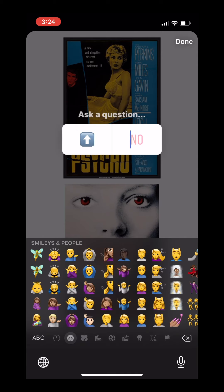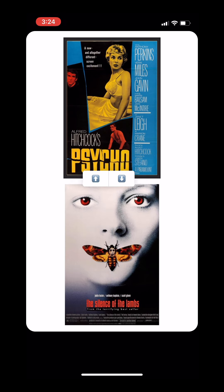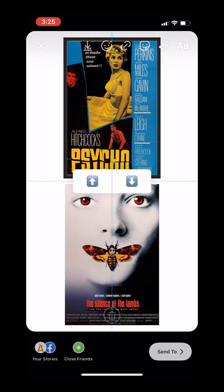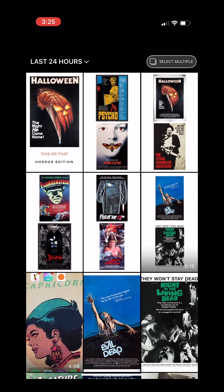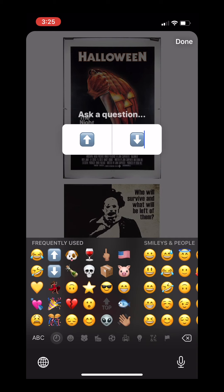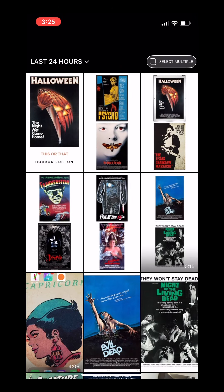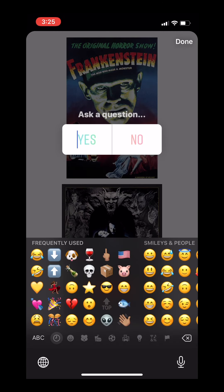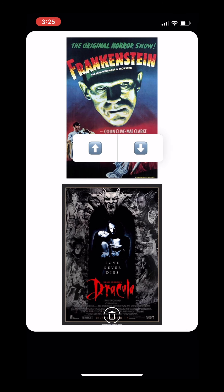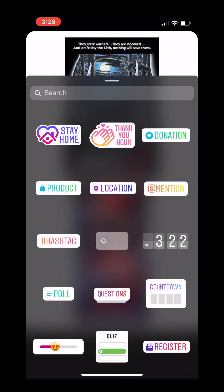We're going to use arrow photos for this. You can make it smaller, bigger, move it around — you decide what's best. I like it in the middle, so we add it to our story. Now let's do the next one the same way — same thing with the poll. No need to ask a question, we're using the top arrow and bottom arrow, then we'll move it around so it doesn't cover all of the posters. We do the same thing with all of our stories. That's how I create the stories — the little games that I've been playing lately. Those are the this-or-that stories.